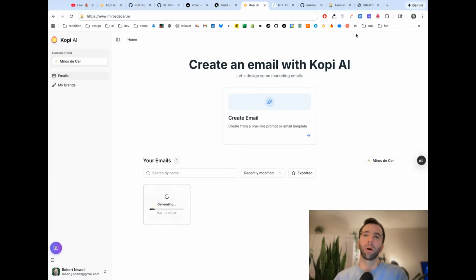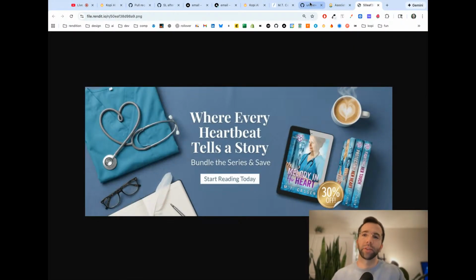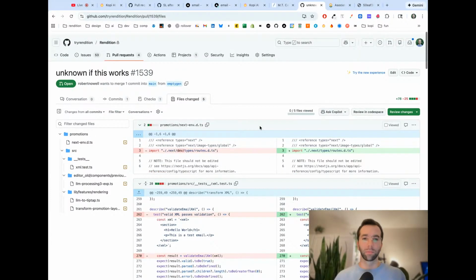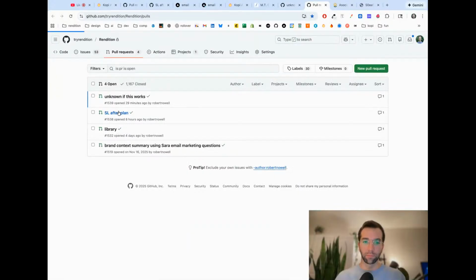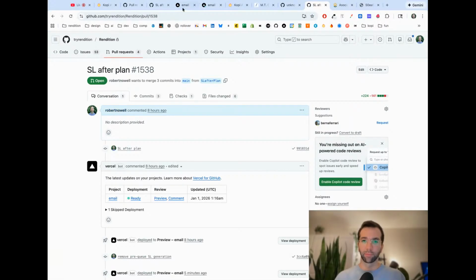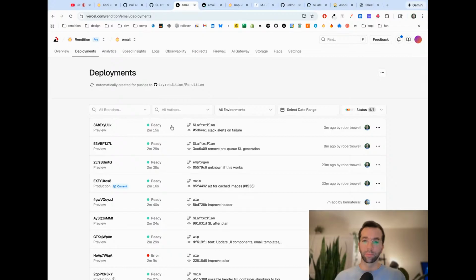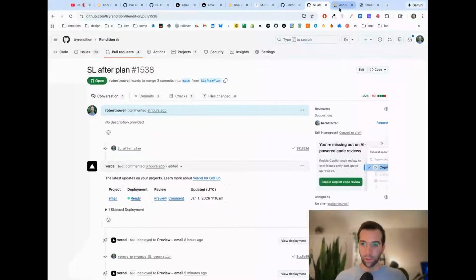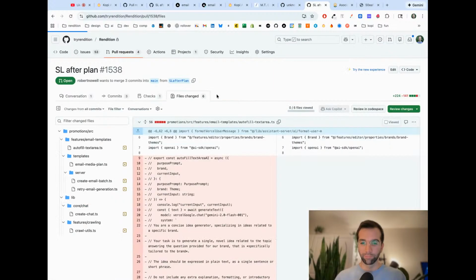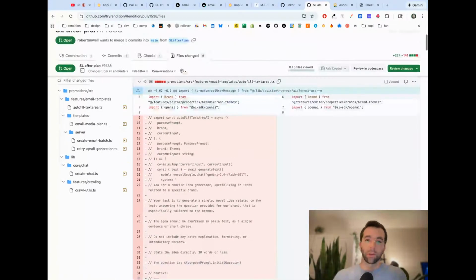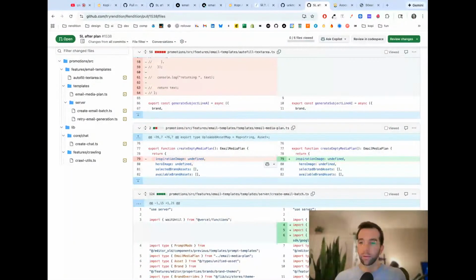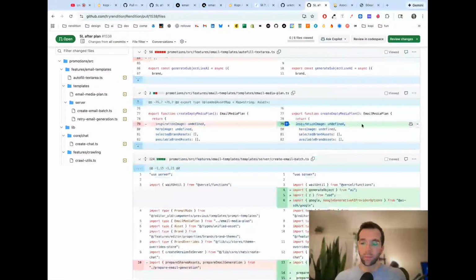Emails, they take a little while to generate because we do a lot of steps in the background. Okay, good. That deployed. So now we should get a Slack alert on failure. So this is removing this. I guess we got rid of a space. I don't love that, to be honest.